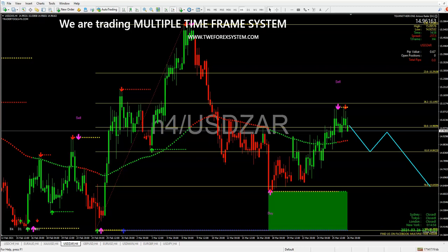So, see, this is the USD SAR. Here, guys, the market is still in a sell position, in my opinion. Anyway, the multiple time frame is letting us know, Irving, we are selling. And this other multiple time frame arrow also showed up here, letting us know we're still in a sell position. And look at what the market is doing. The market is selling slowly. So in my opinion, this coming week the market is going to come back and retest our 61.8 Fibonacci line. From that point, yes, the market will do a small retracement, retesting that 61.8 to our 50 Fibonacci line.